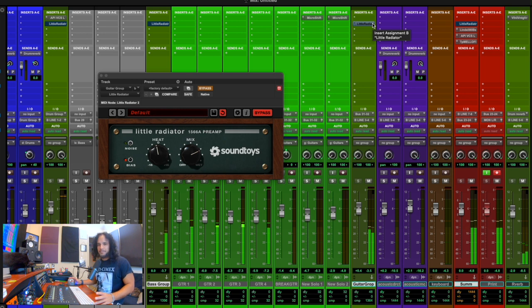Like I said, the plugin doesn't have an output gain, so you need to play with that, but this is a cool demonstration of how the plugin sounds. Dude, sounds cool for free, yeah. Okay, let me stop this. Bro, if I have to mix something on the fly using only plugins, I would definitely put this on drums or bass or even on the master bus, because it sounds pretty cool. Not bad. And also it's free.